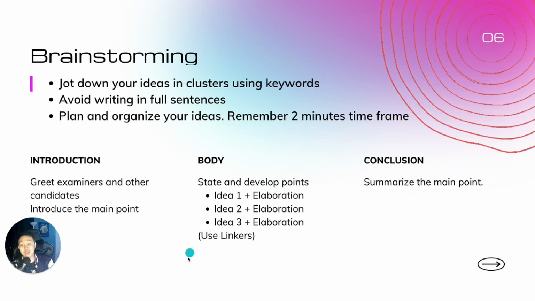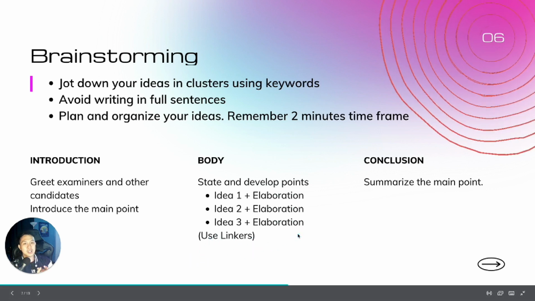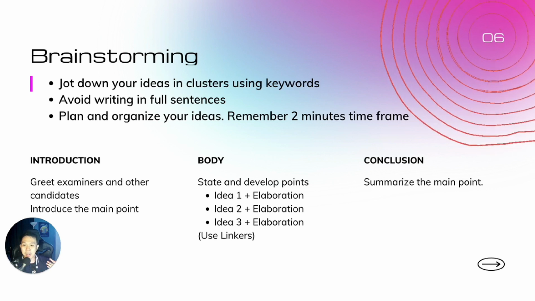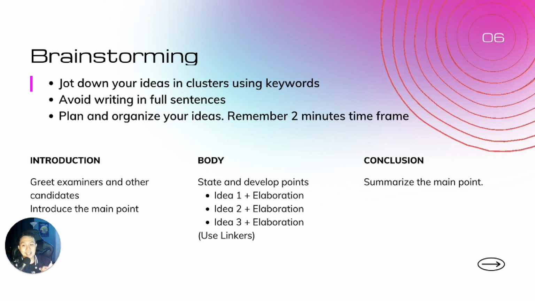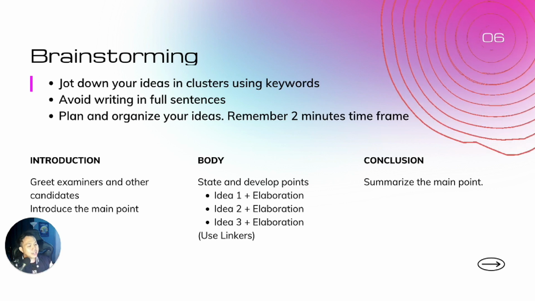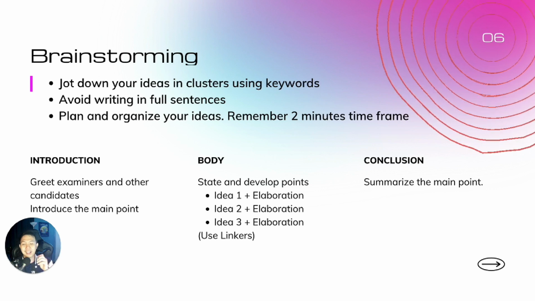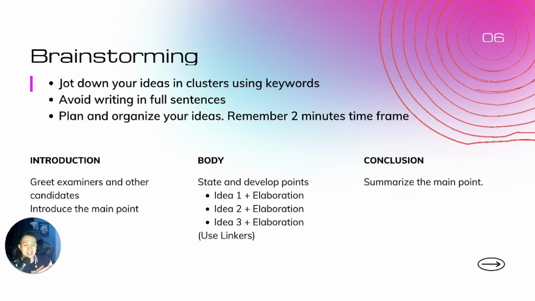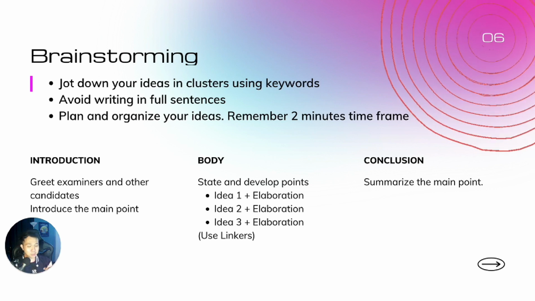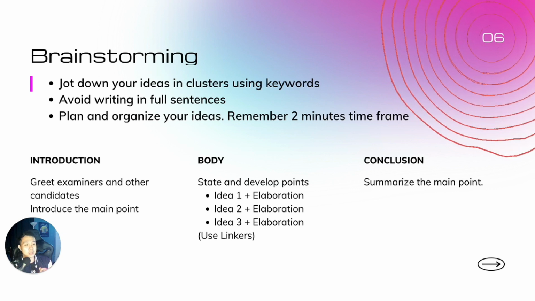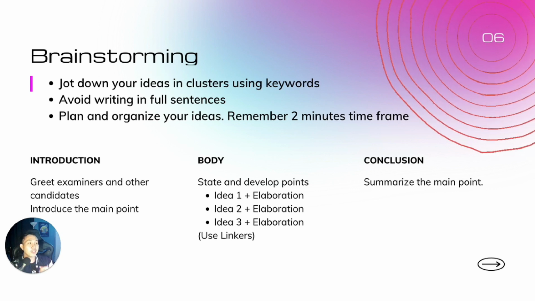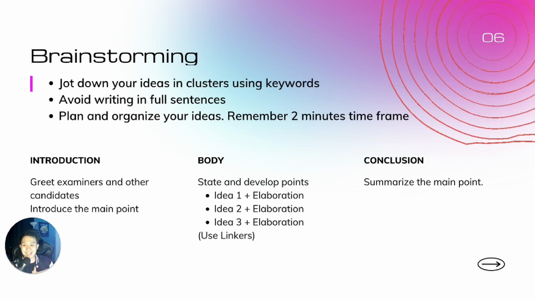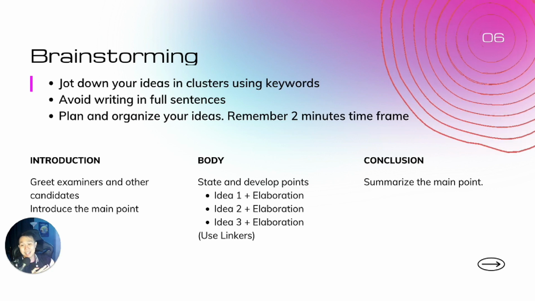All right, remember to use linkers. For example, ladies and gentlemen, I have 3 ideas to support my main point, which is idea number 1, next idea, and the final idea is ... I did talk about linkers, right? So you can use and, you can use but, or you can even use first, second, third, fourth, next, then, furthermore. All this kind of penyambung ayat to make all your ideas fluid.